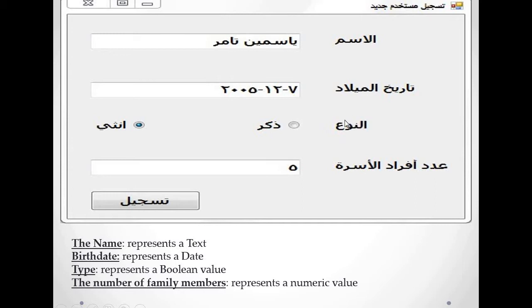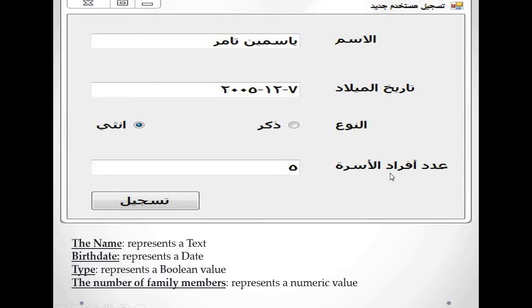And the third label is the type of gender, so the users have to select only one choice from these two choices. As we said before, from the property window, radio button, so choose only one.